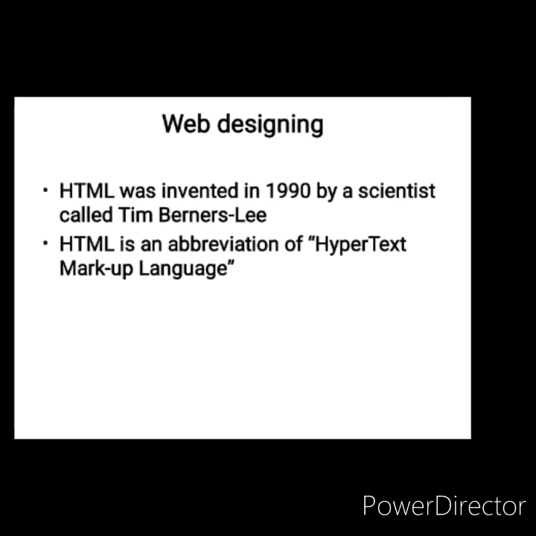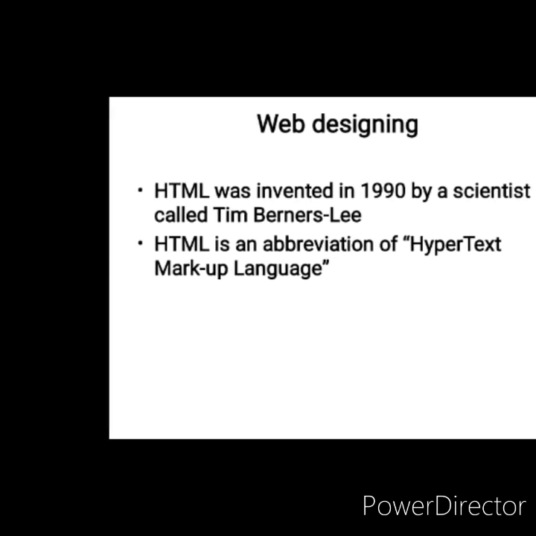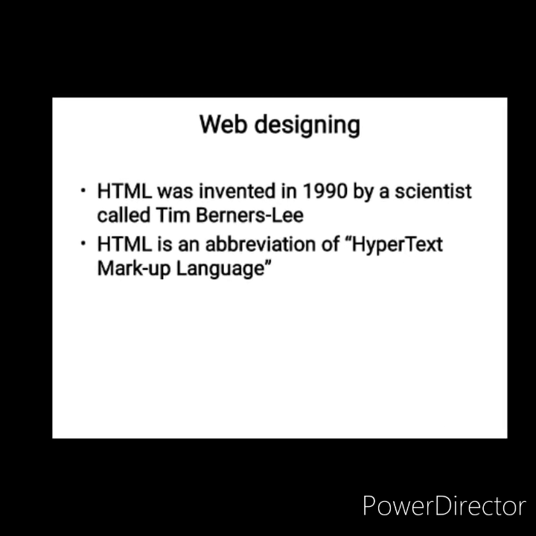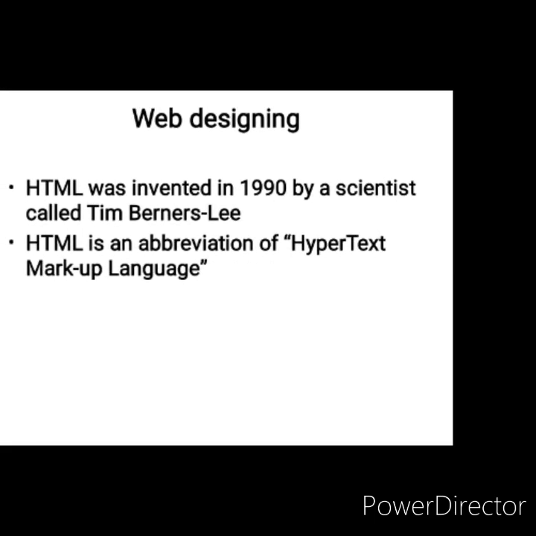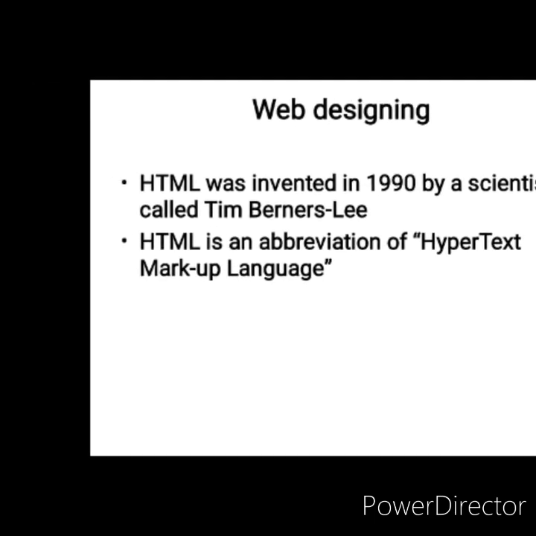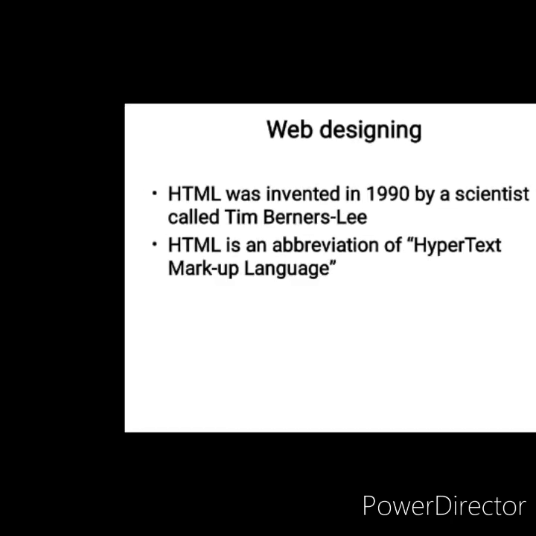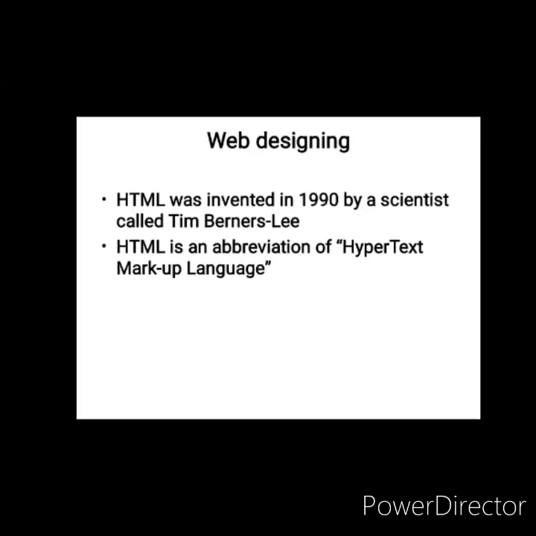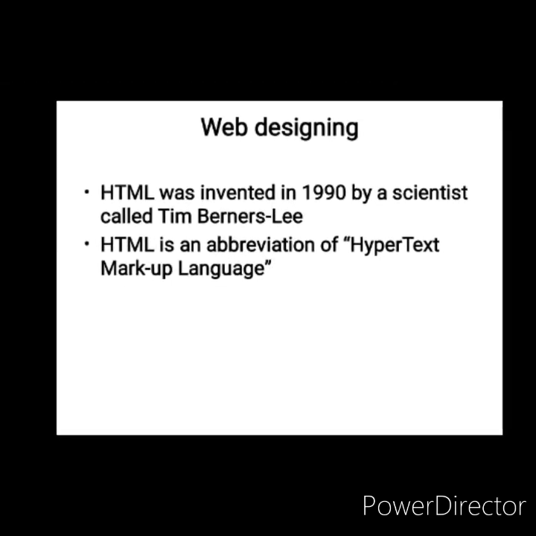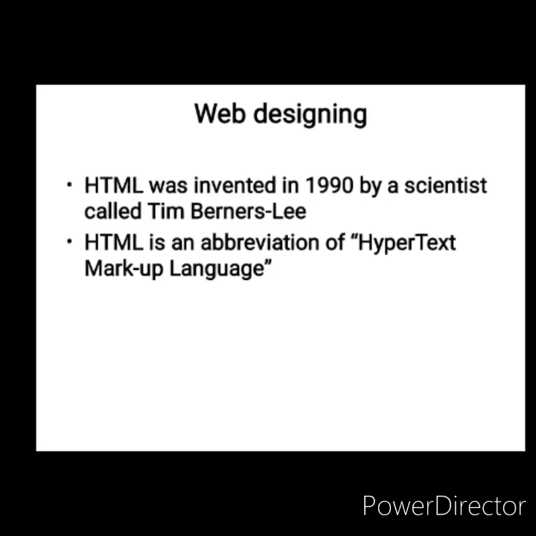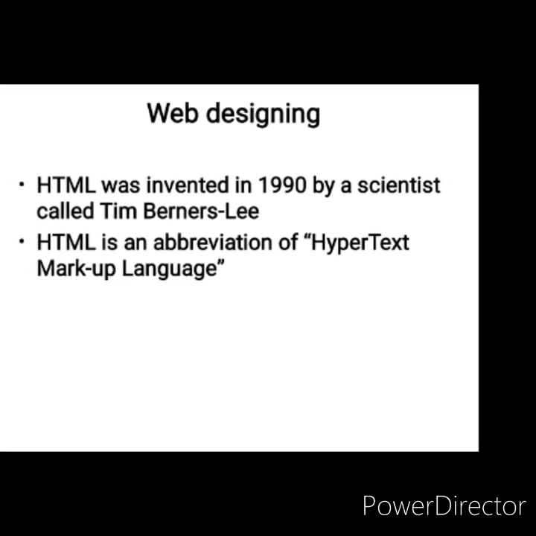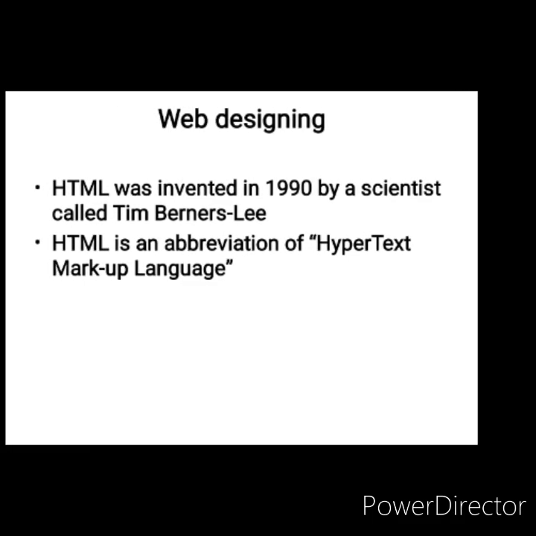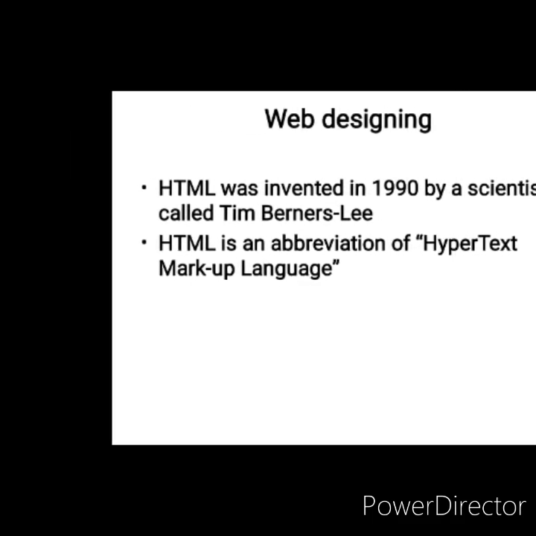The next thing is called markup language. Markup, in the sense, means we can use all the formatting tools like bold, italics, underline. All these formatting tools can be used in your HTML web page. So that is known as the markup language. So this is regarding the Hypertext Markup Language.